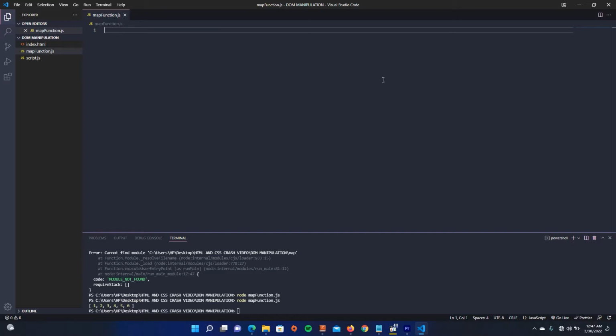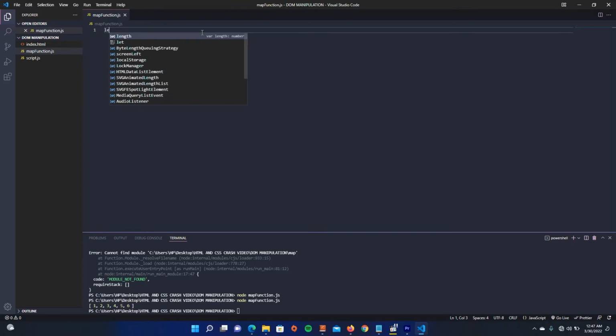So for example, I have an initial array. Now I'll use the map function to create a new array that will consist of new elements which are a result of the elements of the first array being worked on by an operation. So the result of each independent element of the previous array will make up the elements of our new array. It is very confusing, but you're going to see.